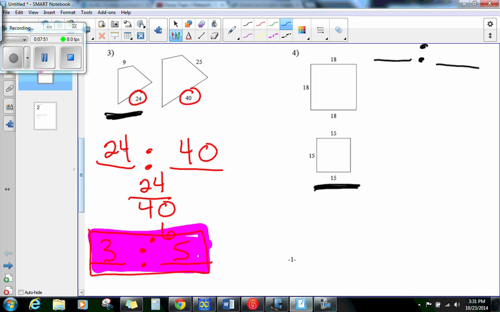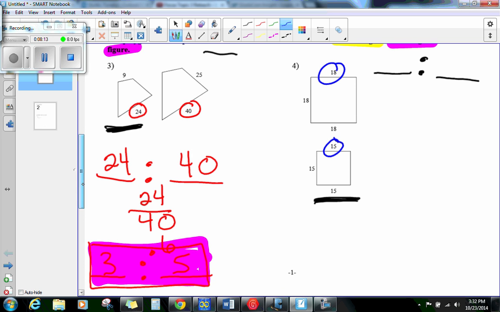Okay, again, scale factor from smaller shape to larger shape. We have 3 different sides here, okay? And we have all 3 pair of sides correspond. You can pick any pair of sides that correspond. It does not matter which sides you pick that are corresponding. As long as they correspond, you can get the same answer. So let's try the top. I have answers for the top, and their scale factor would be from a smaller shape to the larger, 15 colon 18. Even if you did it for this side, 15 colon 18. You'll still get the same answer, 15 colon 18. As long as the sides correspond, you'll get the same answer.